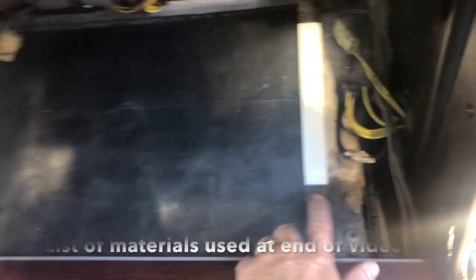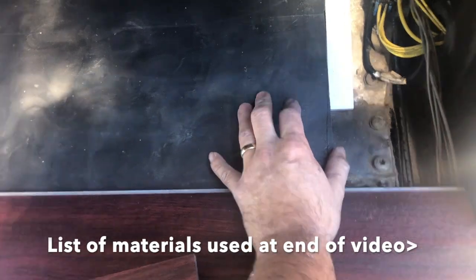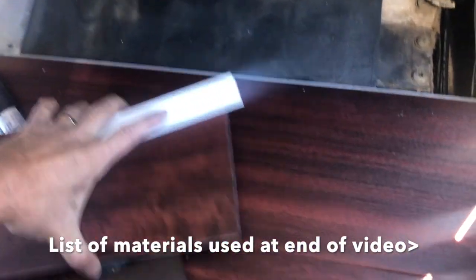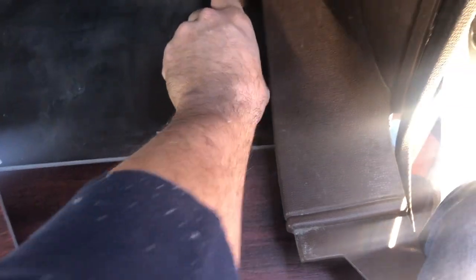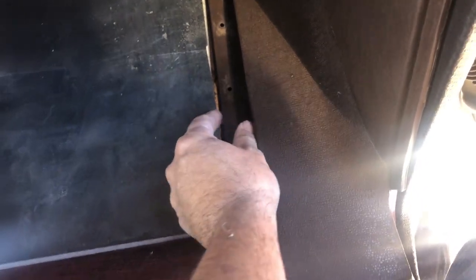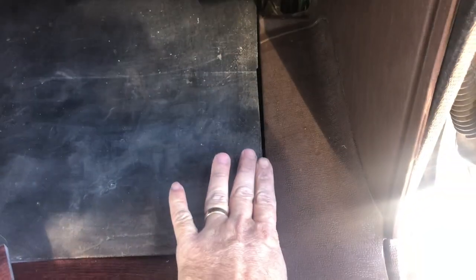Let me explain this piece - it's an insulated board. There was a trim piece, a plastic piece that goes on the side of the truck. It goes here, attached to the floor, and then this one goes on top. So it was going to sit right below. What we did is trim this one to the same width so I could raise it up - it would sit right below, but there was no way to raise it and I had to finish the floor here. There was no space and it was going to look ugly, so we cut this one.